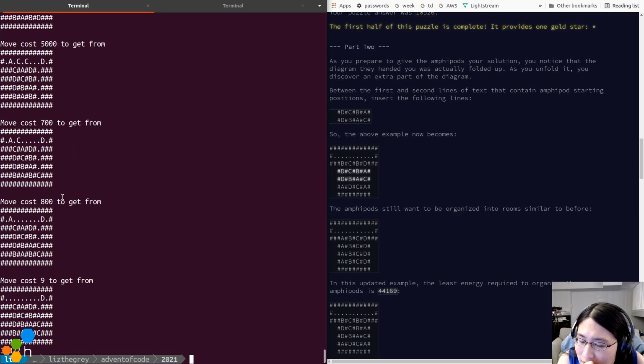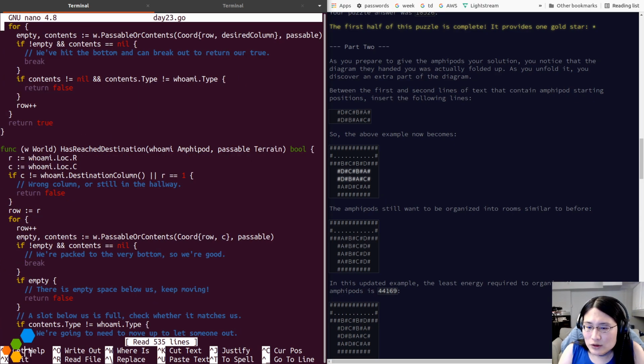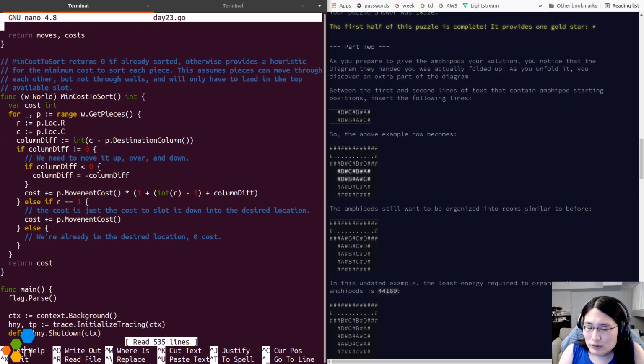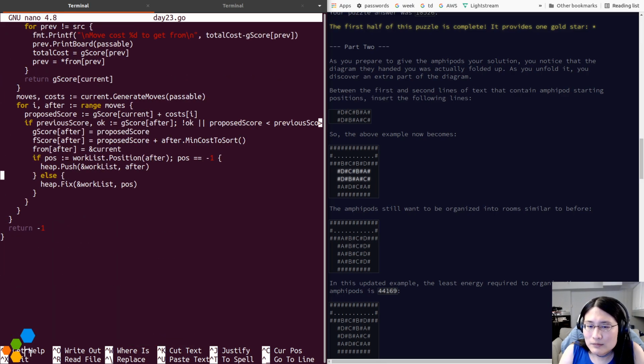That costs 5,000 to move. Yeah, that's correct. Let me actually print this. Print the final value as well.